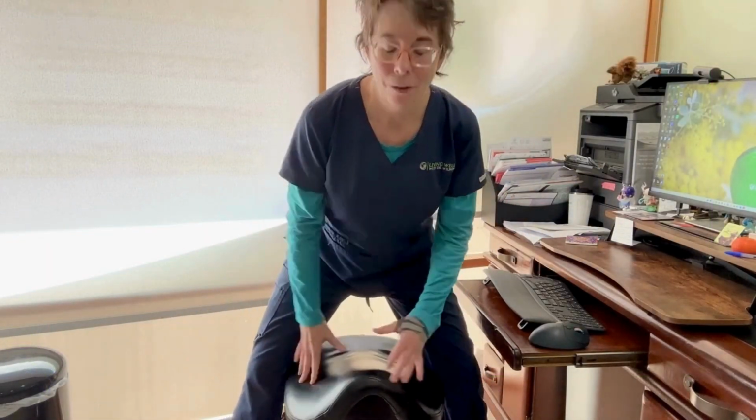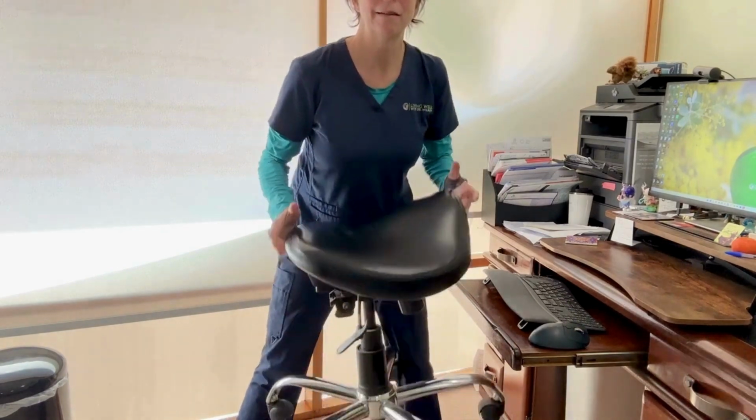All right, if you've met me, you've already met my seat. It is a saddle seat. I just got it off of eBay several years ago. I initially got it for neck pain. At the end of the day, typing away, I used to get quite a bit of neck pain, and I was at a hotel and they had a chair like this. I sat on it and thought, this thing's brilliant. So I bought it, and it's been one of the best investments I've made for my health, just sitting in front of the computer all the time.